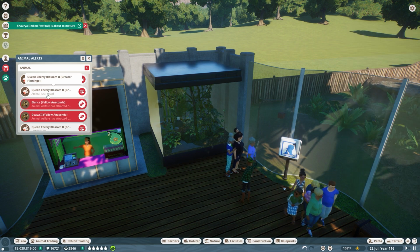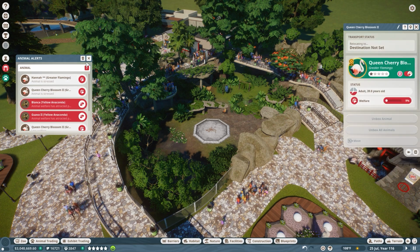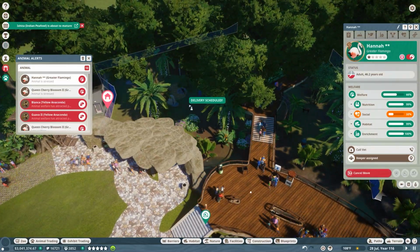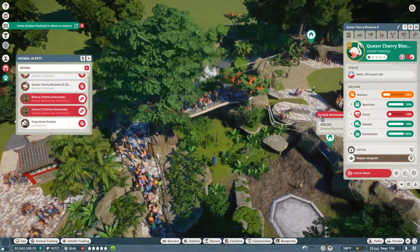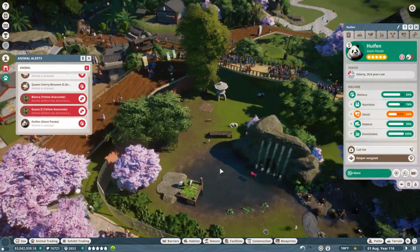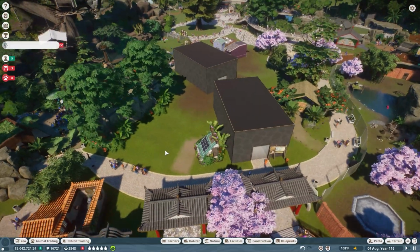Oh my gosh. All right, and then Queen Cherry Blossom, please. I know that your royal self does not like to hang out with the people, so if you could just give me a minute. And Hannah, oh my gosh. Okay, look, can I move you guys somewhere else? Maybe over here? Maybe that's what I need to start doing. Okay, Queen Cherry Blossom the second. Come here. If you're gonna fuss, I'm gonna move you over here and hopefully you'll be good. And now I have a panda who's 20 years old who I never even named. This is how we don't get sloths and butterflies here that I can show off to my beloved husband.